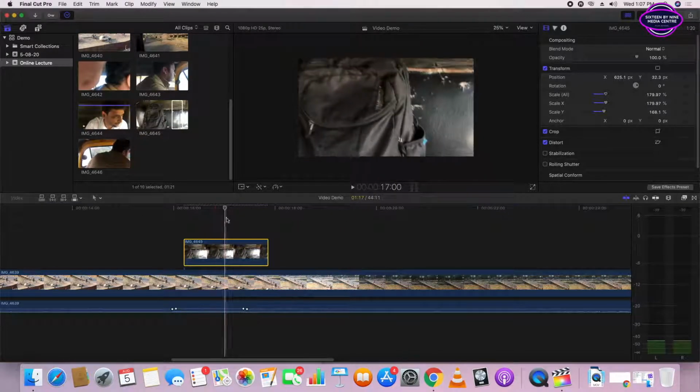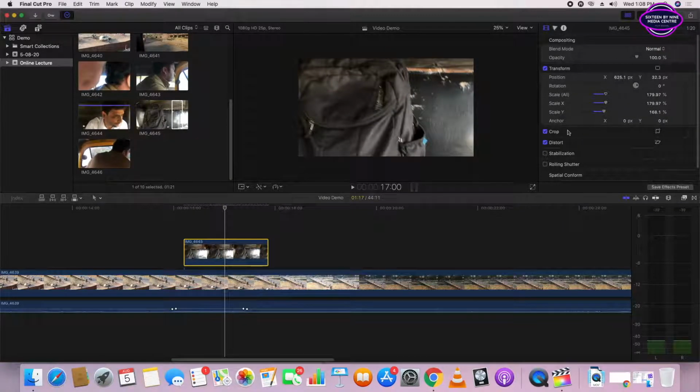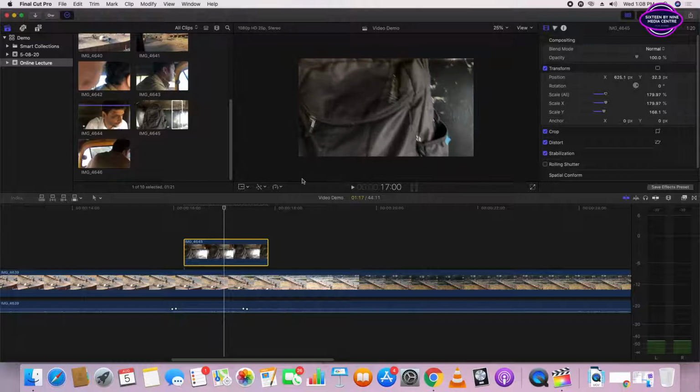Now this footage, since it is shot inside the auto, is very shaky. So one thing that you can do is go here into the inspector. All the information about your footage is over here. Whenever you apply any effects or transitions, they will be showing over here. Here there is a feature called stabilization. Once I click stabilization, the message comes up that FCP is analyzing for dominant motion. That means whatever the main frame is, FCP will fix that frame and delete other frames, which will make it look like a stable frame.